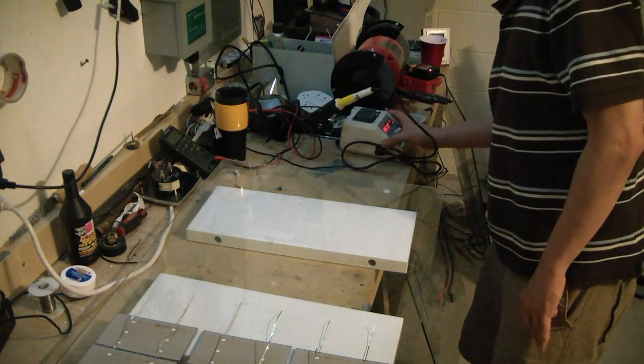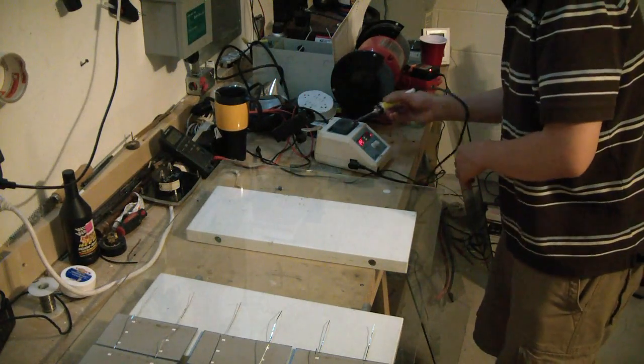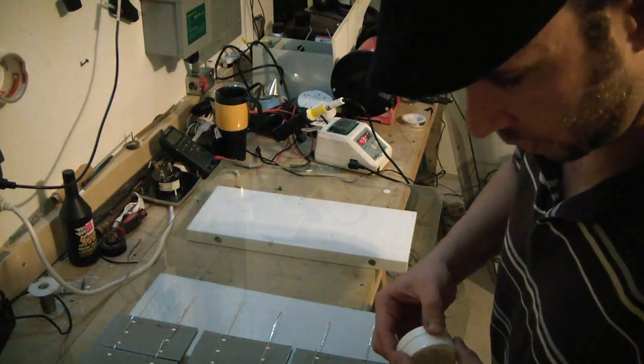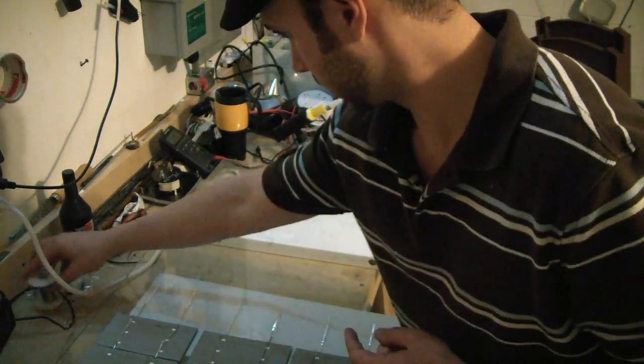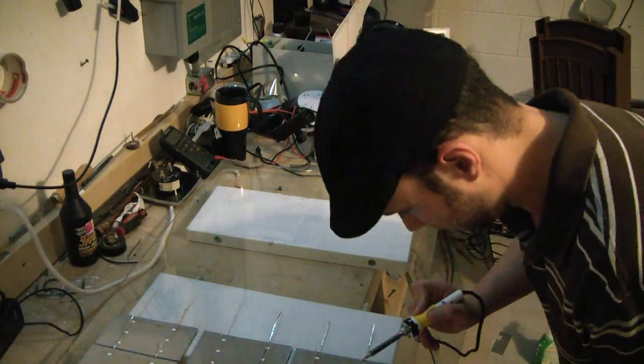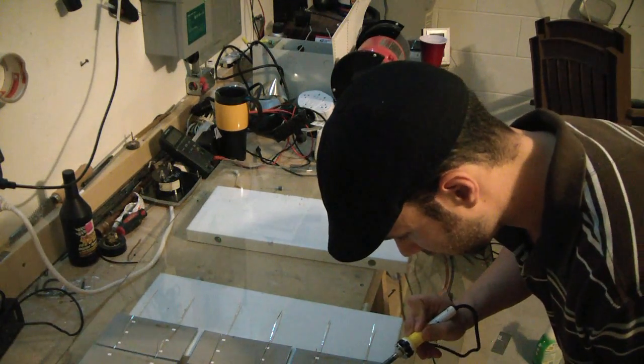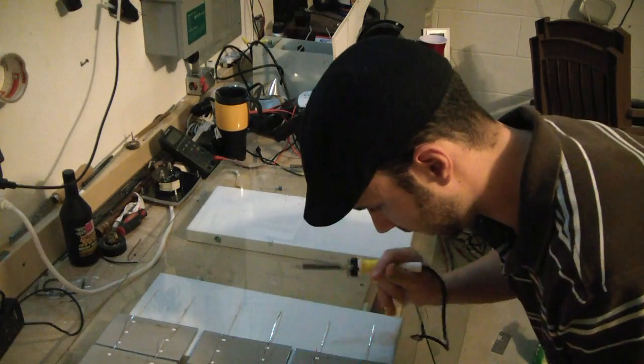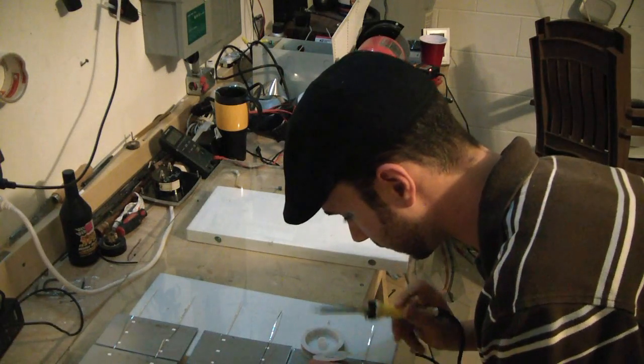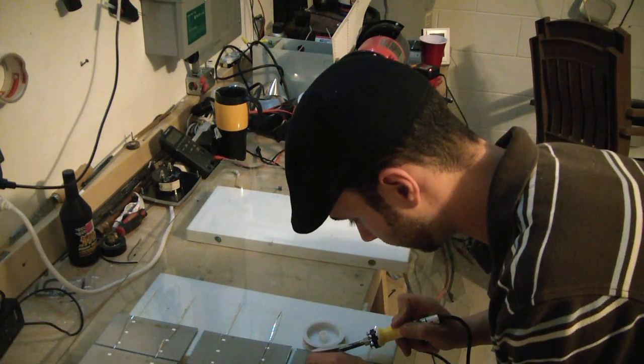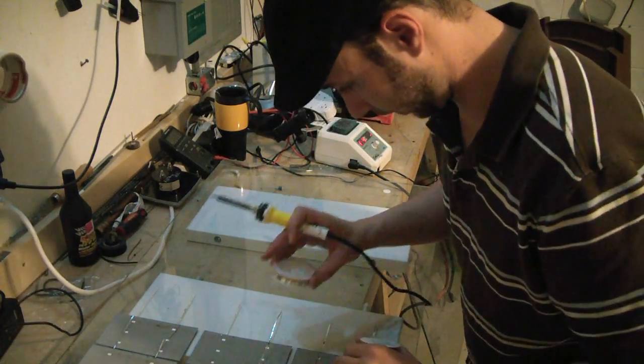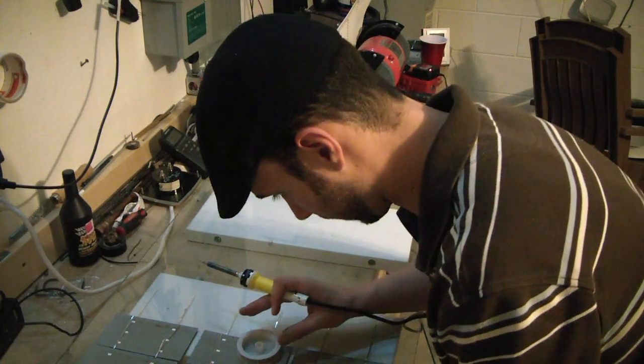My soldering iron is on this side. I guess you guys really can't see that too well. Clean the tip up. I got my flux over here. Just regular jar of flux like a plumber would use. I know not the best stuff in the world for this, but hey, it's what I got. I got some solder, and you just touch it down to the white little dot. That easy. You tab the wire. That'll work. There she is. And don't worry if it slides around at this point, because we didn't mount them down yet. Right now we're just making some pairs here.